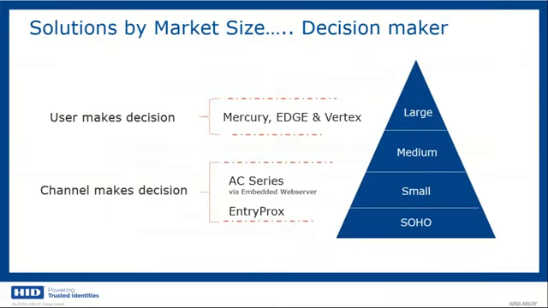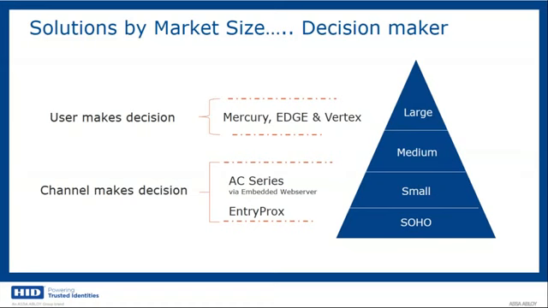In the market, we always have to think about who is the one making the decision, and who is the one that also thinks of the solution we can offer to the different markets that we have in the enterprises. Here we have two big different kinds of equipment or solutions. The first one is for large and medium.